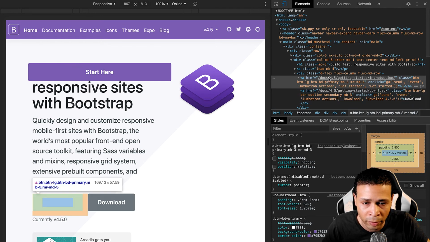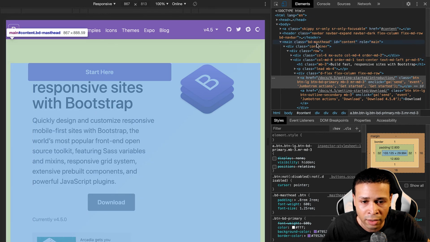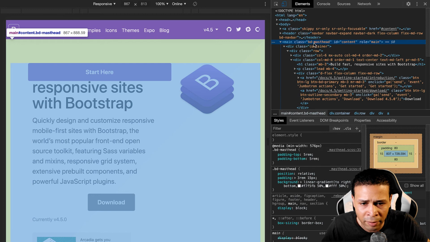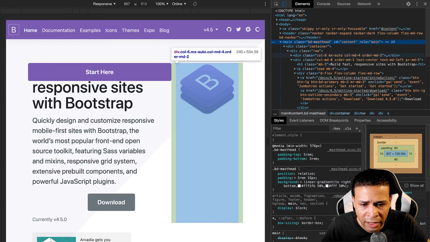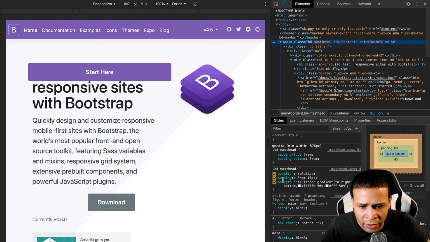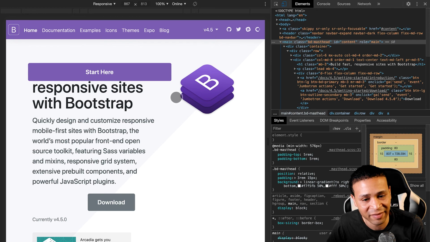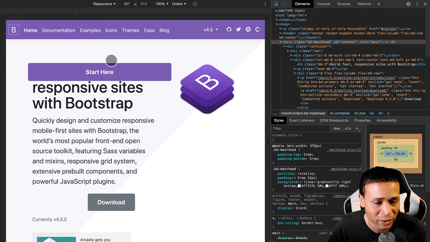If we go up here in the DOM, it's probably either container. It's probably not container because that's like a bootstrap class. It's probably this BD masthead. So if we look in this container, you can see this is position relative. So as you can see, position absolute needs to be told where the boundaries are.